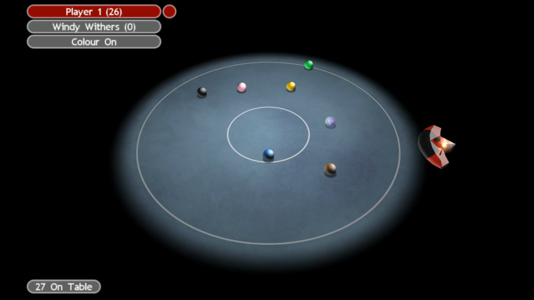Now at this point, there are no more reds on the table, but I still hit the last red, so I could choose whatever I want to go on. But at this point, we can no longer choose. At this point, what happens is you have to go in order. So the order is yellow, green, brown, blue, pink, and black. So we're going to be going at the yellow.